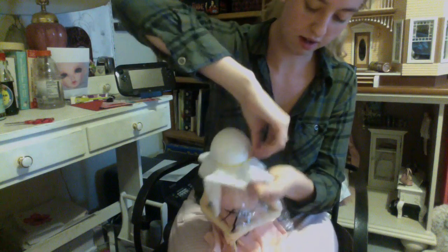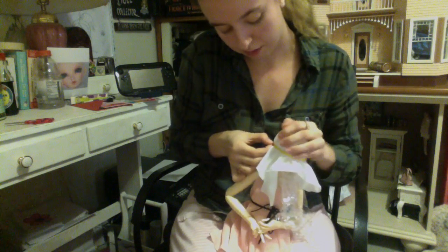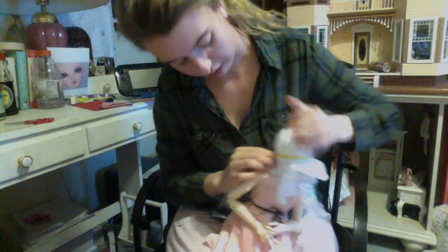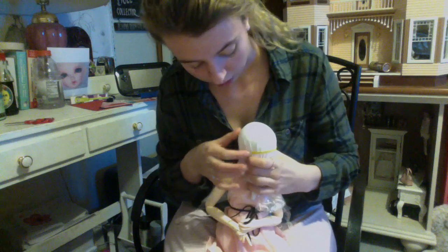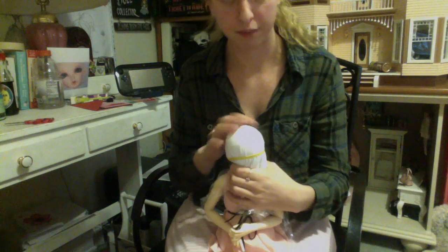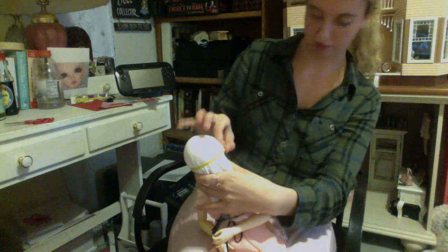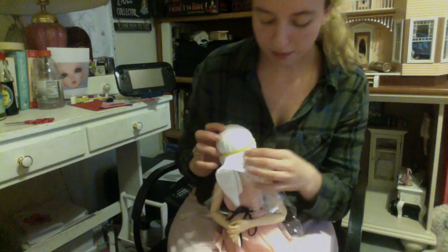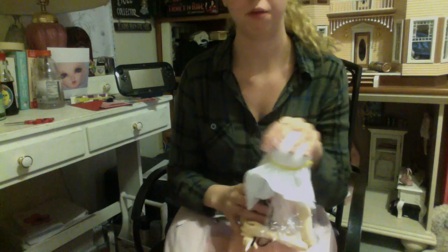I like to use cotton. I like the thickness of it. Some people don't, and I have had somewhat mixed results with it. Sometimes it works better than others. For this one, I'm going to actually put the rubber band over her ears a little bit, because I want to cut around her ear, and if I have it pre-done, sometimes those rubber bands are too fat, and they don't always work the best because of that. Sometimes I find if I use a doll that has a bigger head than the wig I want, then I get a big enough wig cap for my base, because sometimes my wig caps end up a little small.